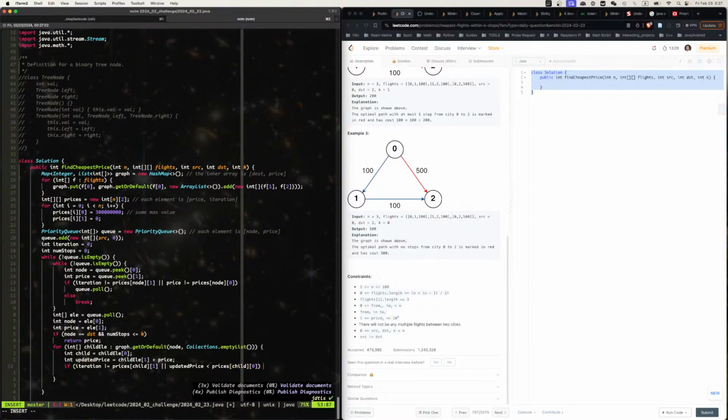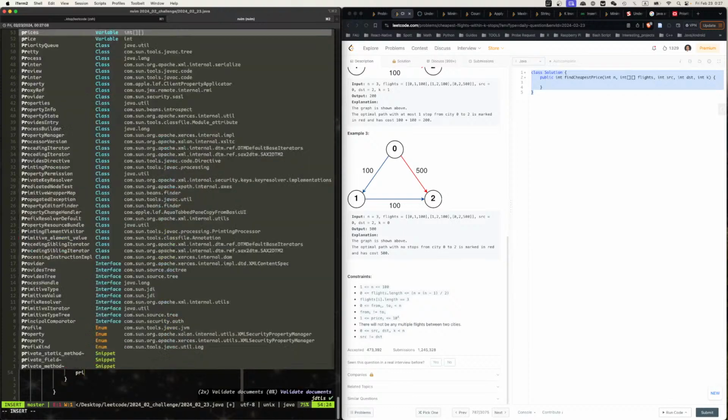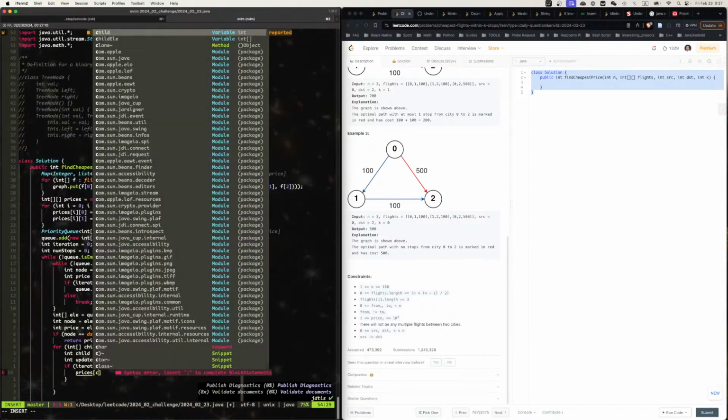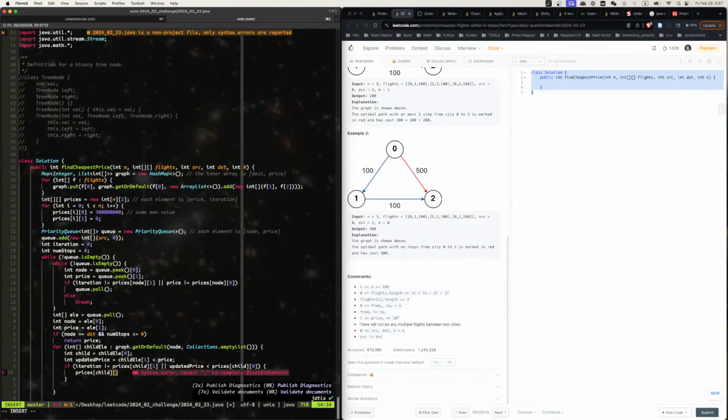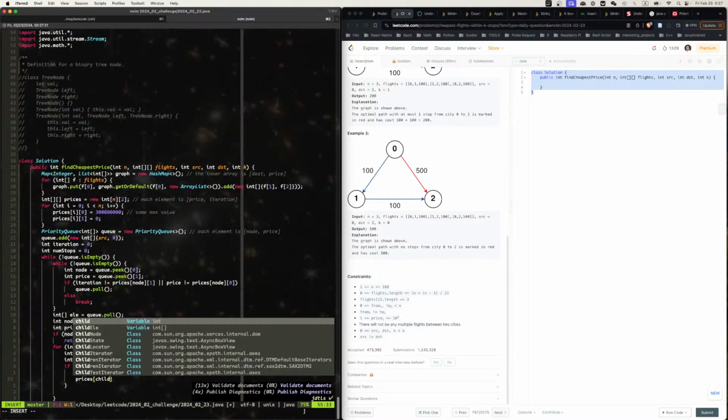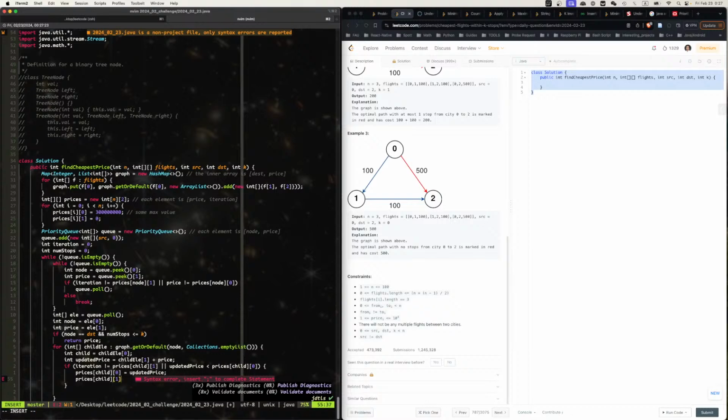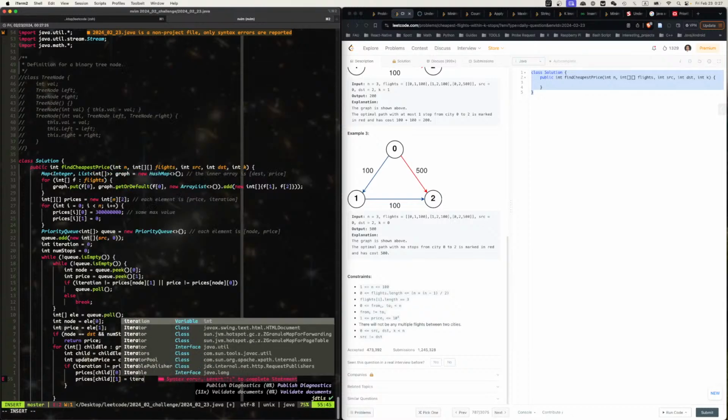So right now it's better than before, then we need to update. Then we say prices child 0 equal to updated price, prices child 1 equals to iteration.